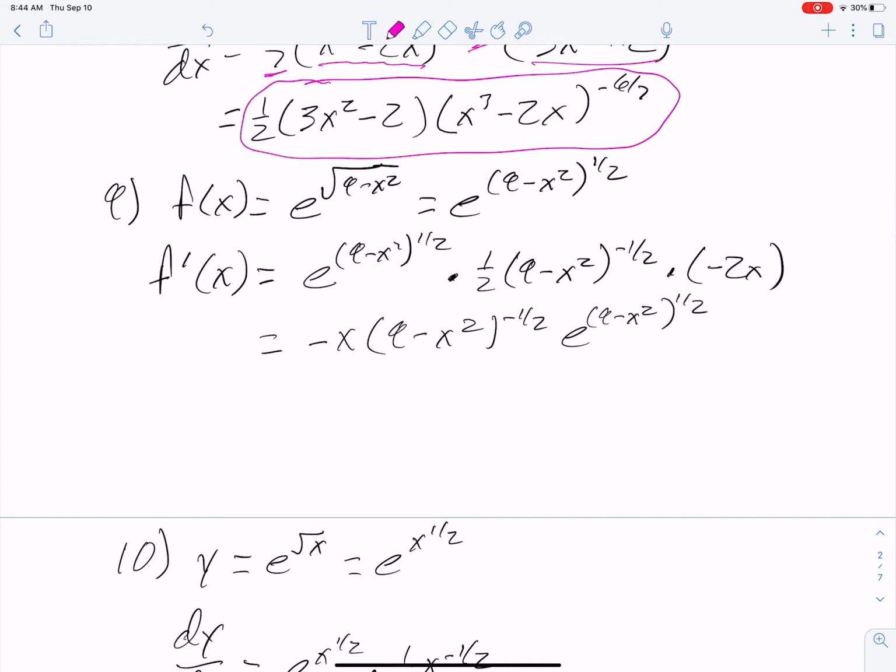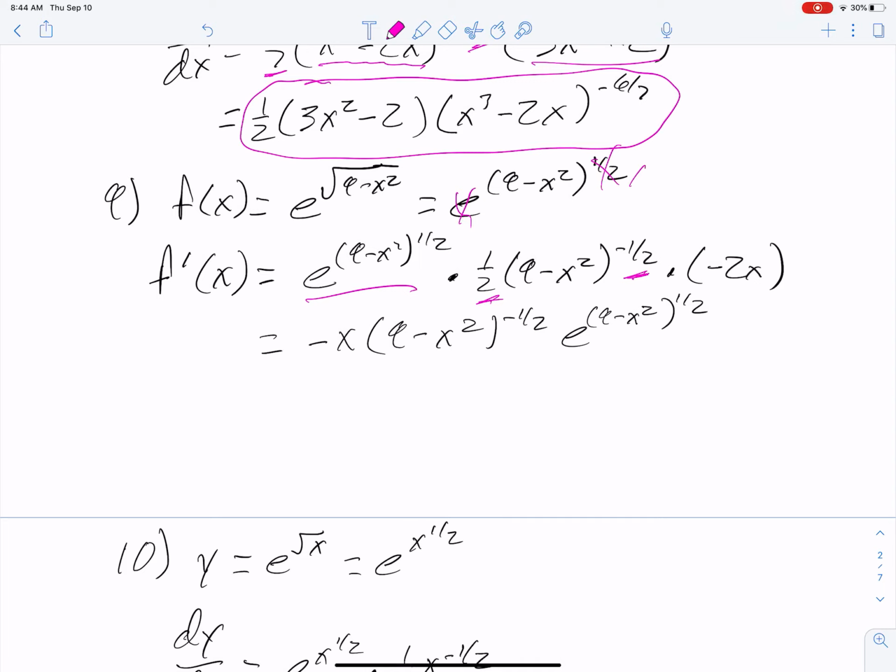Number 9 is a double chain rule. Since I've got e with an exponent, but then that exponent has a function inside a radical. So I rewrite. Now, this is a good example where you know that you're done when you've taken the derivative of everything. So the derivative of e to a power is e to that exact same power all over again. And so I know I've taken the derivative of e. What functions are left? 9 minus x squared to the 1/2 power. So I take the derivative of something to the 1/2 power, and now that part is done.